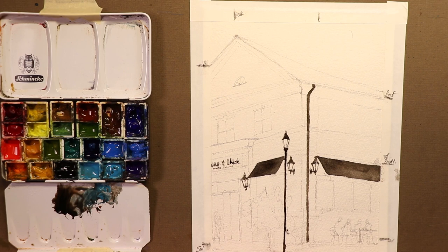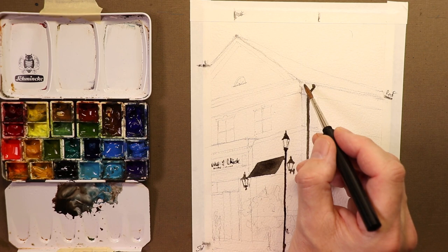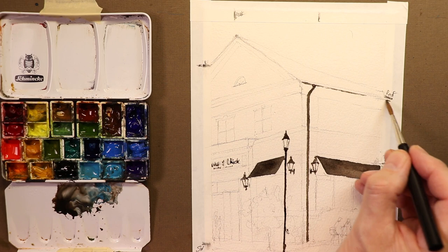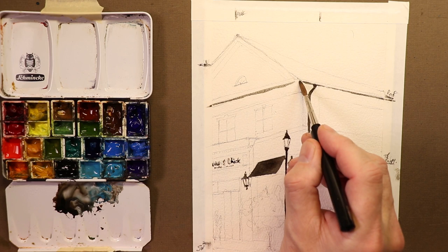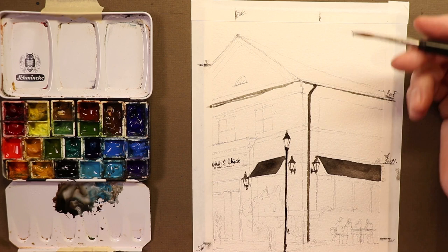Let's do a few of these. Not quite pure darks, but pretty dark. These are more simple. These are the features up above on the gutters and the trim work. So let's do that. Here we can just kind of get some lines going. There's some lines there. There's some lines up here, and we're going to do the roof too.